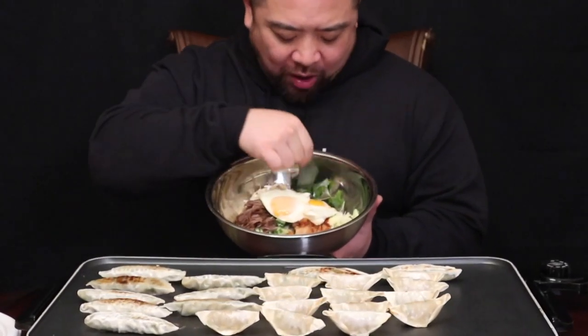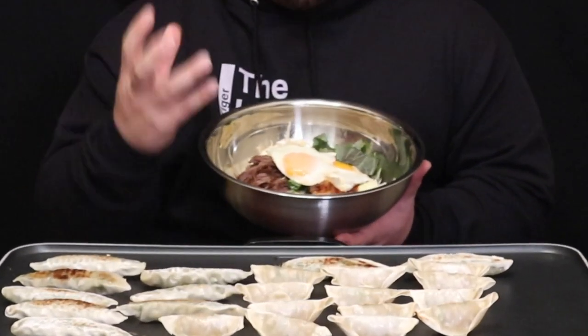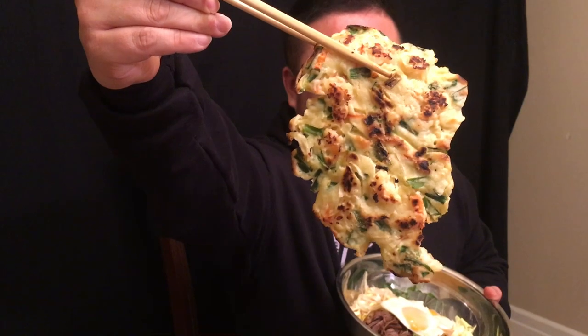Some bean sprouts, sesame leaf, bean paste, red pepper paste, and some eggs on top. I'm gonna mix it all up, get that going. Got some Korean dumpling here, pork and vegetable dumpling, two different styles by two different companies. And then we got the Korean pancake, homemade. This is the original Korean pancake here. So let's get started. Let's mix this baby up.